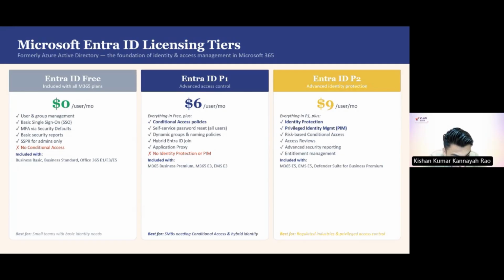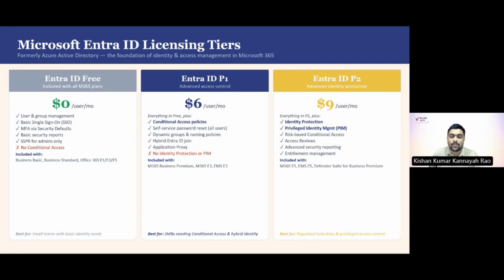Right. So SSPR for admins only, but SSPR is something that has already been rolled out for most of what we call tenants. What is SSPR? It is self-service password reset. So you can basically reset your own password, right? You don't have to send a ticket request to your IT admin or maybe your IT vendors or anyone.